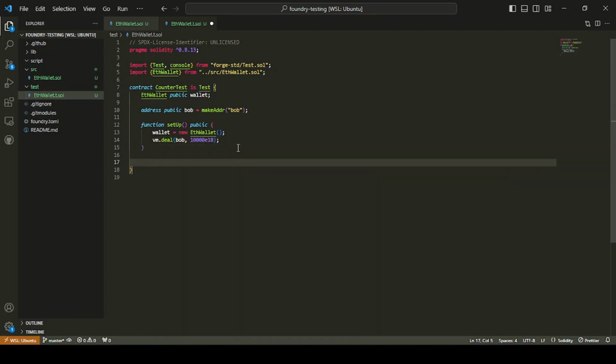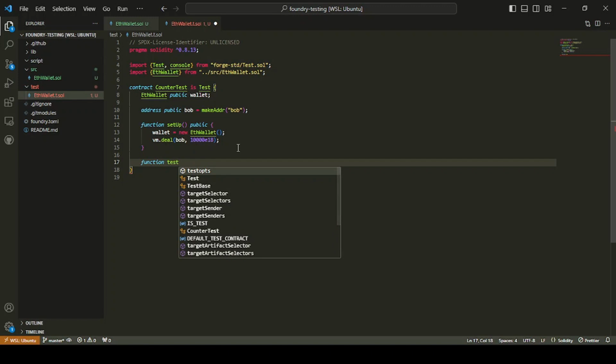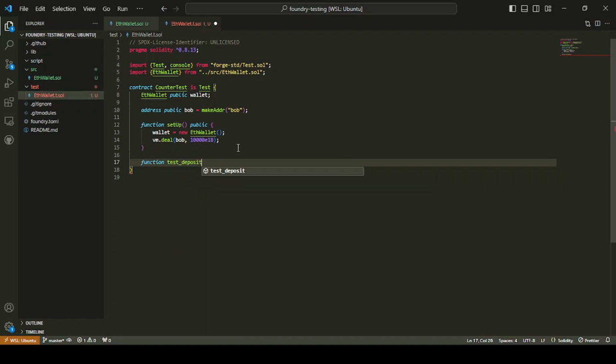Okay, so I think the first one we do, and this is the syntax again, it's function, and make sure that you have test as the first thing. If you don't have test, if you have something else, it's not going to run with your tests. And we will add one in that's kind of like a helper afterwards in a minute, but we'll do it like this. I'm going to do test deposit. What do we do? Deposit collateral, because that's the name of our function, I think. Deposit ETH collateral. Yeah, we'll just call it that.